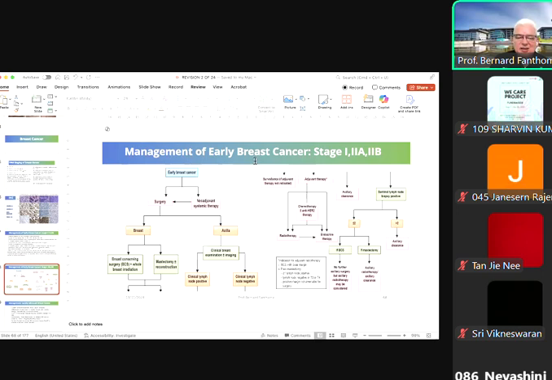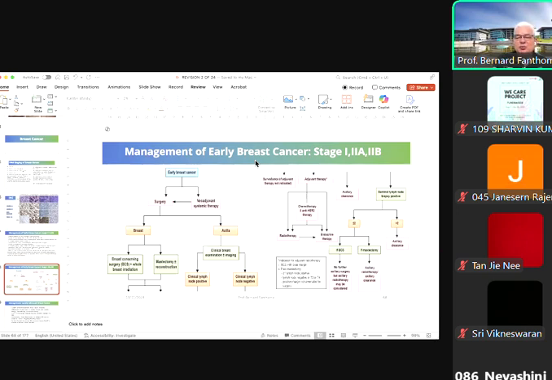BIRADS grading is done by the radiologist before diagnosis of breast cancer. Once breast cancer is diagnosed, then we follow the TNM grading to decide whether it's early breast cancer, locally advanced breast cancer, or metastatic breast cancer. Then, based on that, we plan our treatment. Is that clear? Because then only we can proceed further. Yes? So treatment is not based on BIRADS. BIRADS is just one of the inputs before the biopsy report is received.